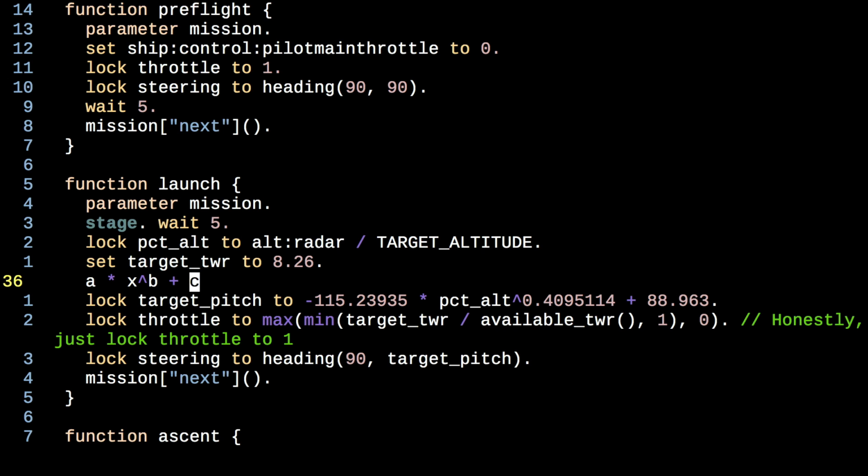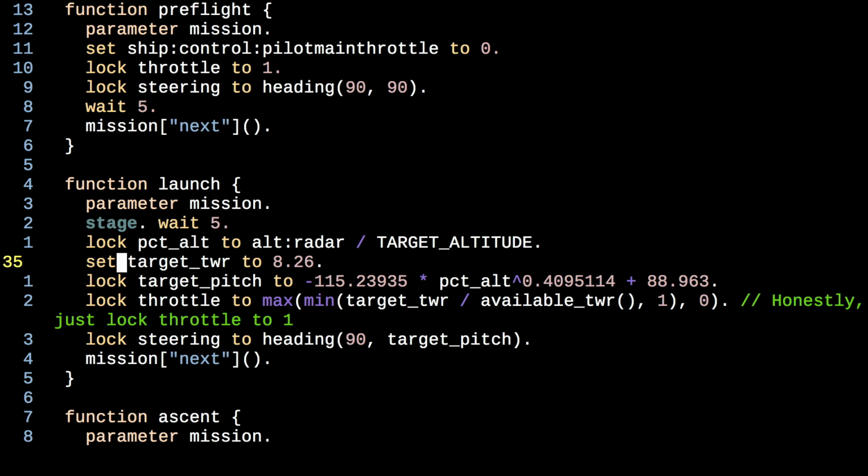And basically, what it says, c was 8.26, and b was 0.0, pretty much nothing, or yeah, it was something like that. So it was like 7.26, and then a was 1. So x to the 0 becomes 1, multiply that by 1, you get basically a value of 8.26, no matter what value of x you put in for here. So it pretty much found that there was no benefit to trying to limit our thrust during our flight.